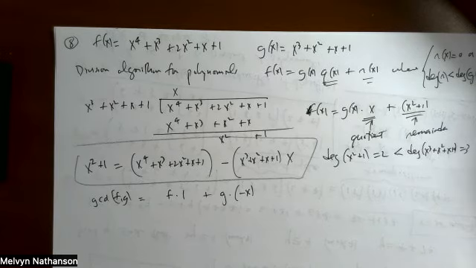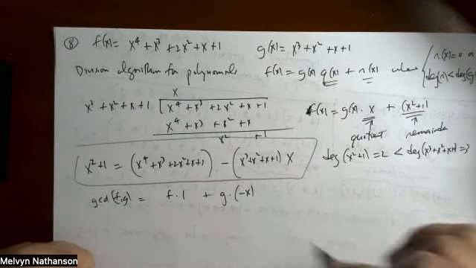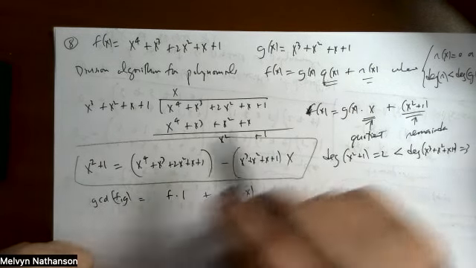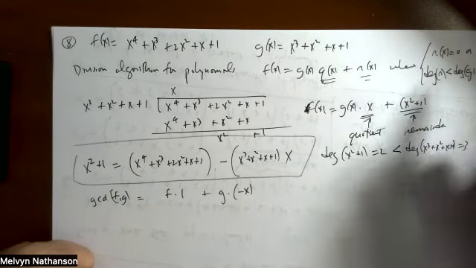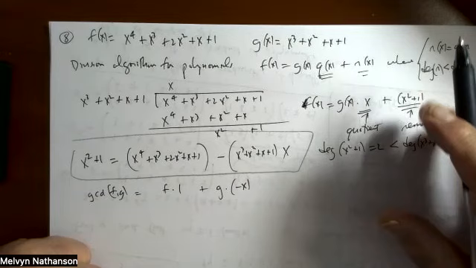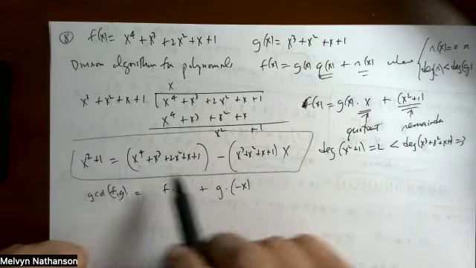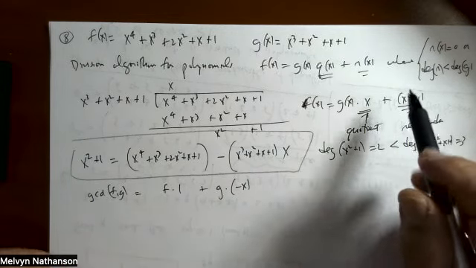Oh, I'm sorry. This is true, but this is not what I was being asked to do. So this is correct. Part A is to use the polynomial division algorithm to compute the quotient of f when you divide by g, the quotient and the remainder, and that's what this is. So the quotient is x, and the remainder is x squared plus 1.